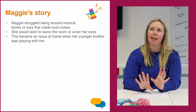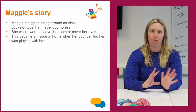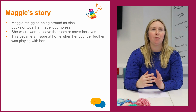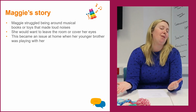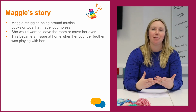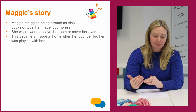And then that started seeping in at home as well. She's got a younger brother, so he's always got noisy toys and noisy books, and she'd just scream and run and say no thank you. It was one of those things, you sort of go into spiral mode as a parent when you've got an autistic child, because you think of the future. In the world there are going to be noises that you can't always see where they are, and if you go to school one day there are going to be kids making noise and you can't control that. So yeah, a bit worrying, especially when she's got a younger brother, there's no way to control the noise.